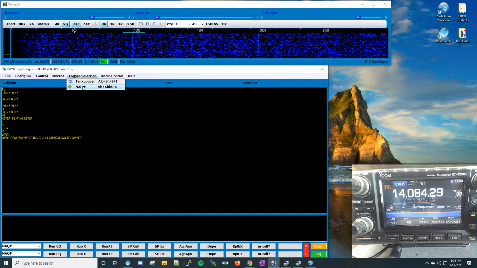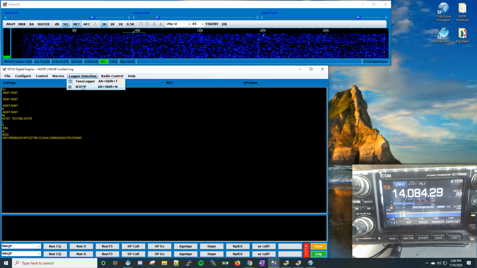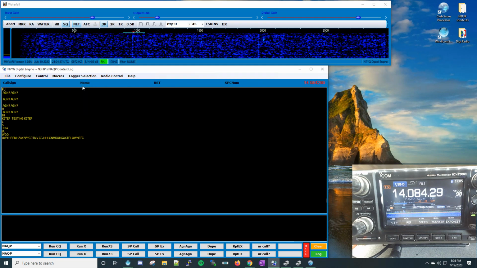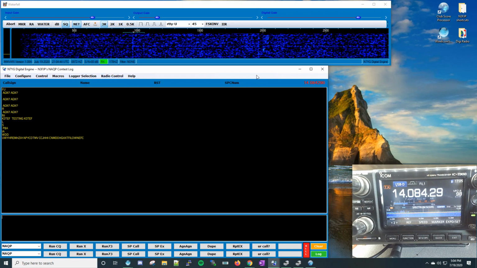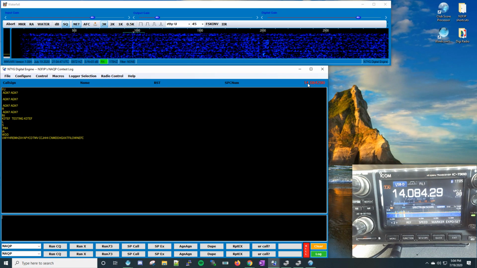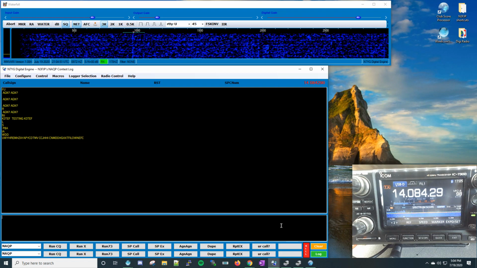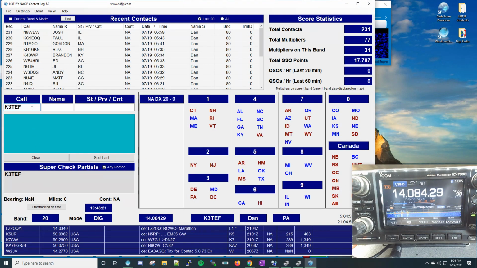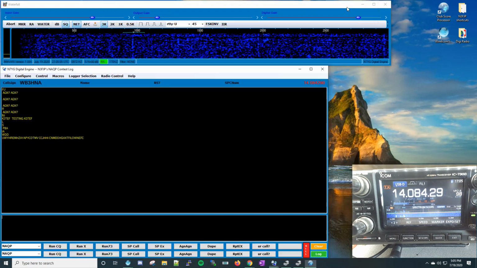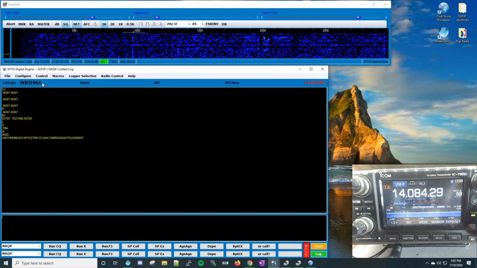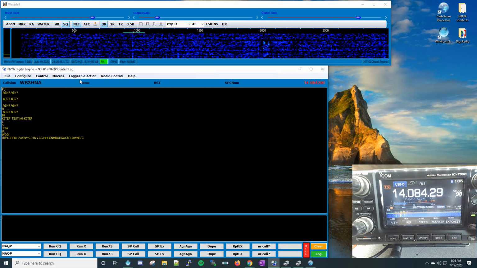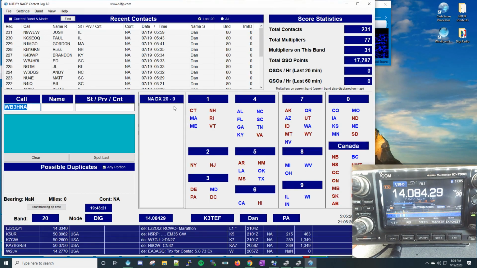All right, so the next thing we're going to do is select that. What this does is turn on that configuration to N3FJP's logging software. You can do that just by selecting in the drop-down list, or you can use this hotkey, Alt-Shift and N. So now we know that we're connected to N3FJP's logger because it's reading back our frequency. Now let's type in another. We have it connected. Now you can see that there's bidirectional data flowing. So now you know that this is talking to N3FJP, and N3FJP is talking to your rig.